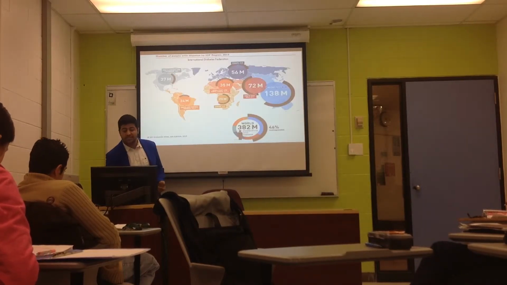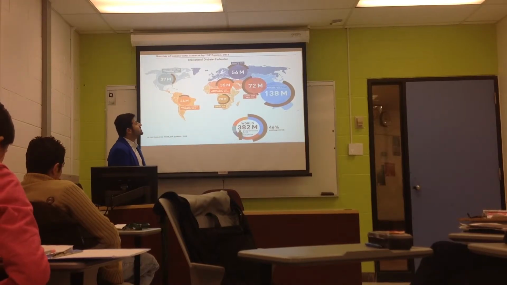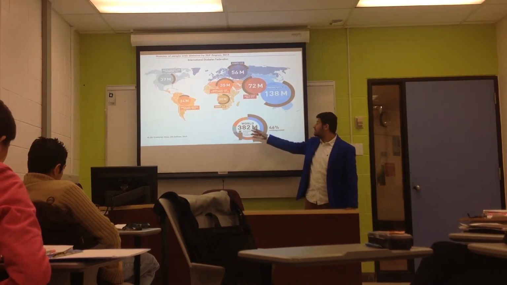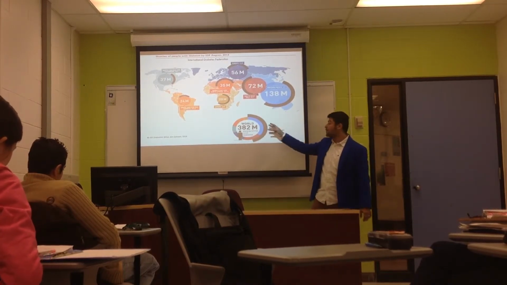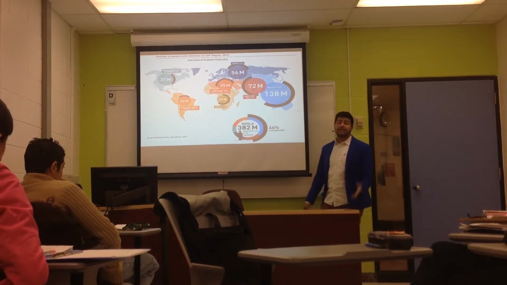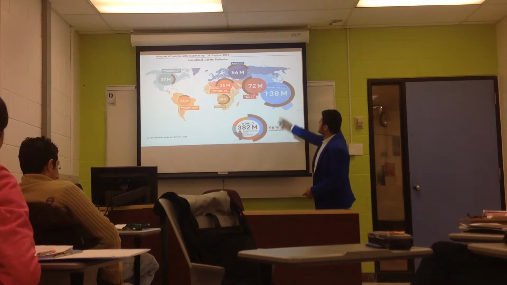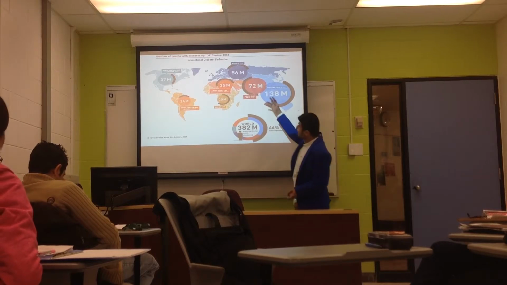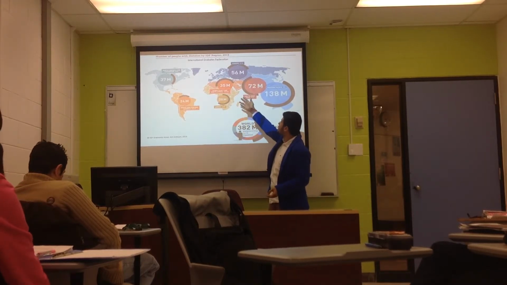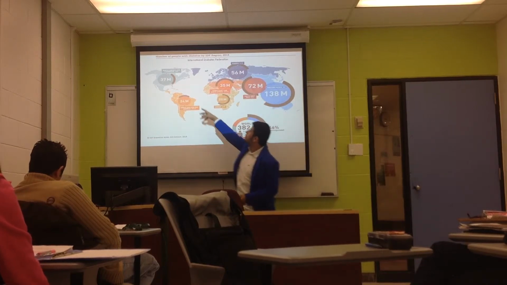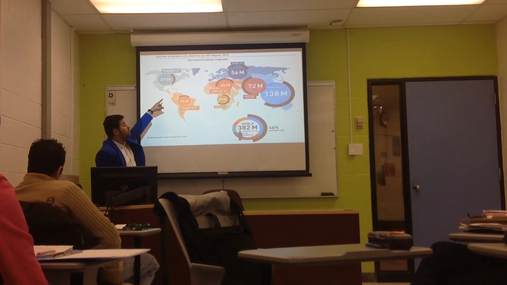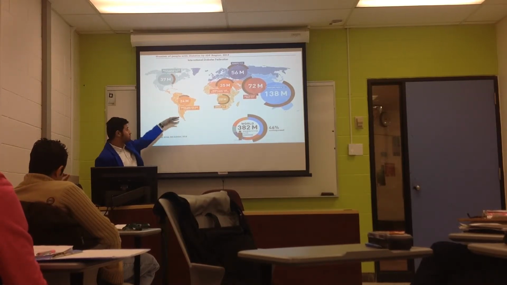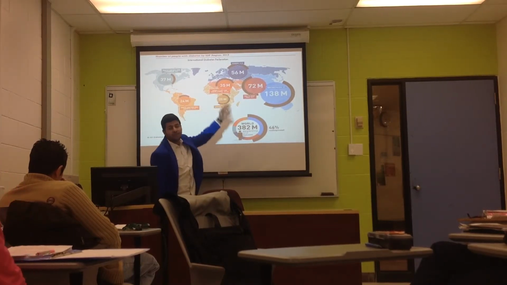Now I'm going to move on to some statistics. According to the International Diabetes Federation 2013, there were approximately 382 million people who have diabetes in the world. 46% undiagnosed. As you can see on the map, there were 138 million in the Western Pacific, 35 million in the Middle East and Northern Africa, 37 million in North America and the Caribbean, 24 million in Africa, and in Europe, 56 million.